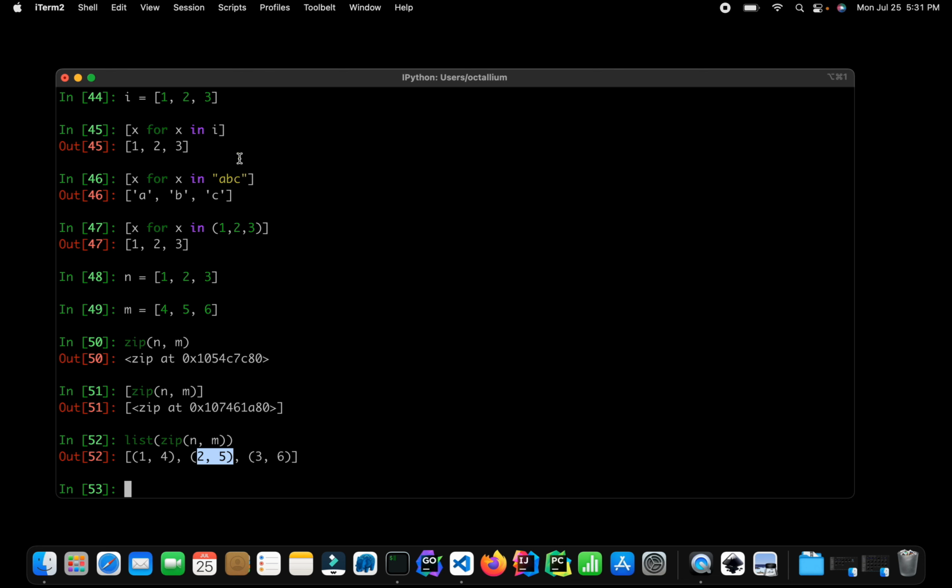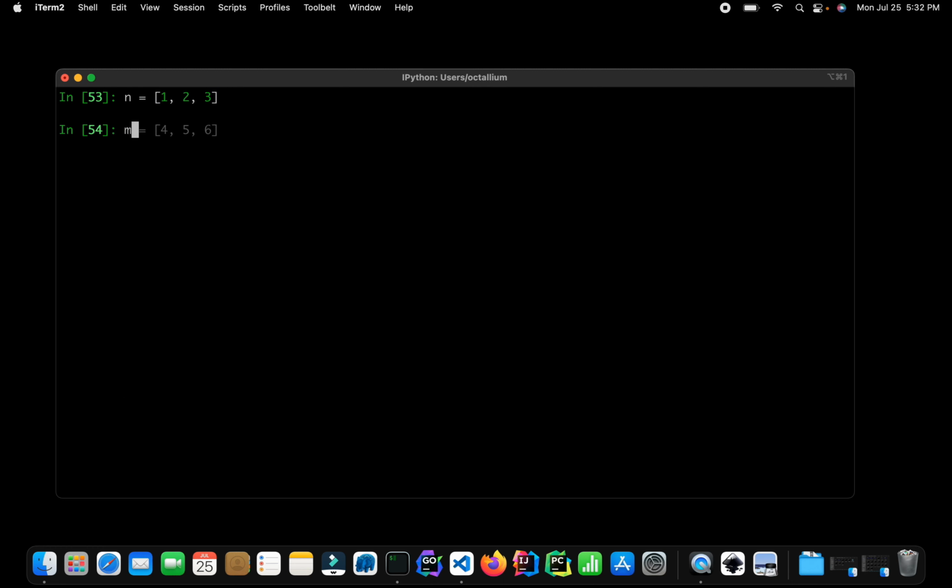Now we can mix our list comprehension syntax with our zip iterator. Let me show you how it is to be done. Let me clear up everything. So this is our N, this is our M. Now let us see how we can combine list comprehensions along with our zip function. So I can say X for X in my zip, and let us see the output of this one. So here we have a list. Now you can see that we can use our list comprehensions along with our zip, but we can do much better. We can also use our unpacking right over here.